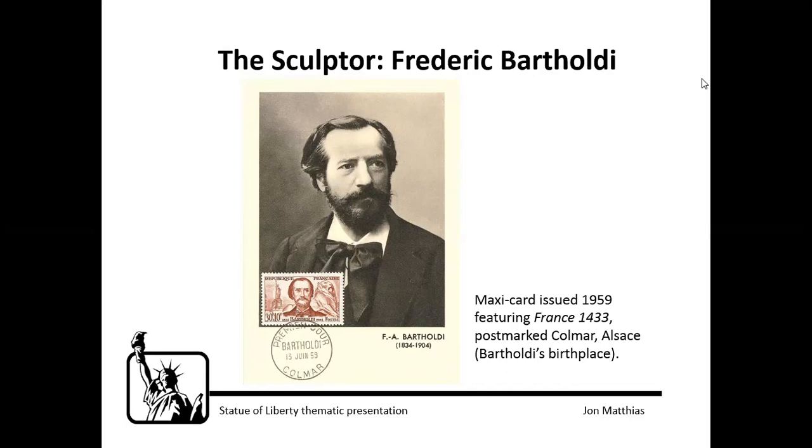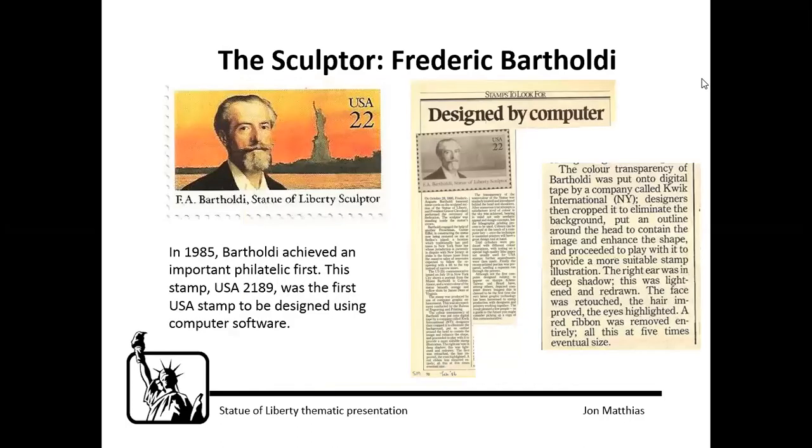He wanted to create something that would rival the famous Colossus of Rhodes, which of course was one of the ancient wonders of the world, now lost. And so he set on this idea of creating a giant statue of liberty.